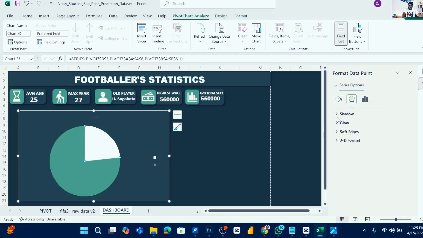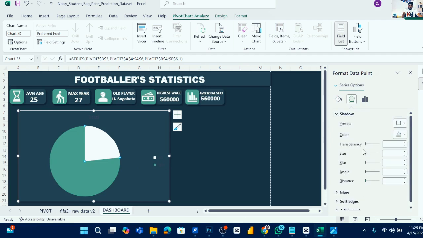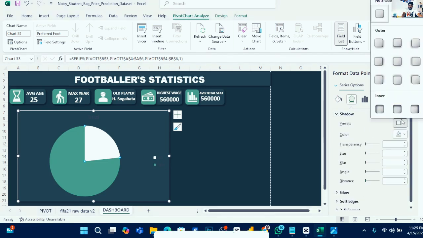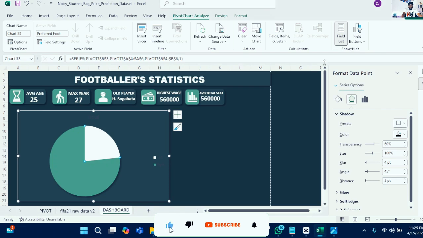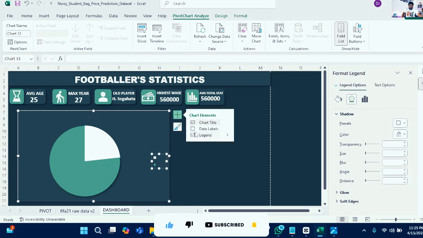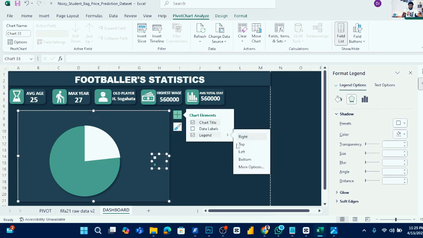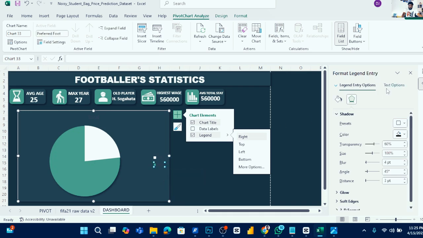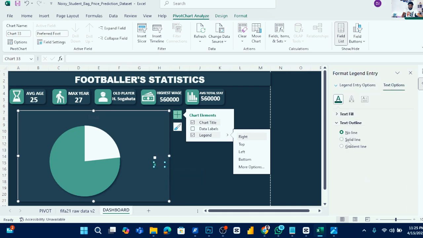Now come to shadow. I think there's something we can do here. Add a little shadow. This is nice. Then for our legends, you have this now. Click on this, come to your text, solid.